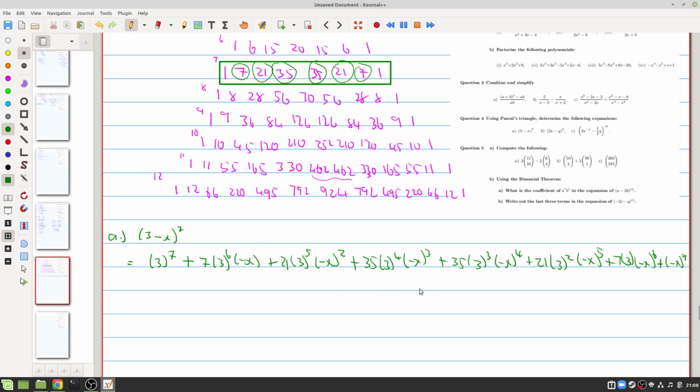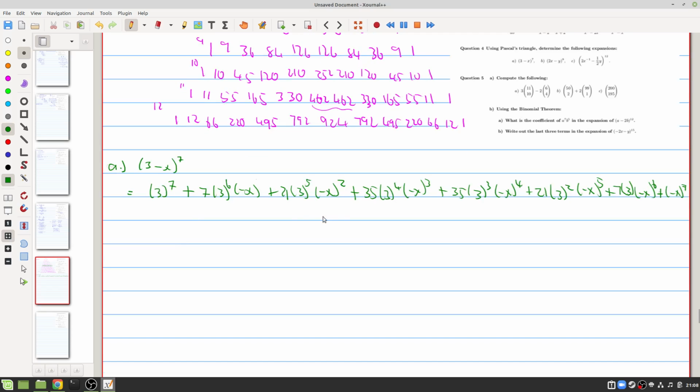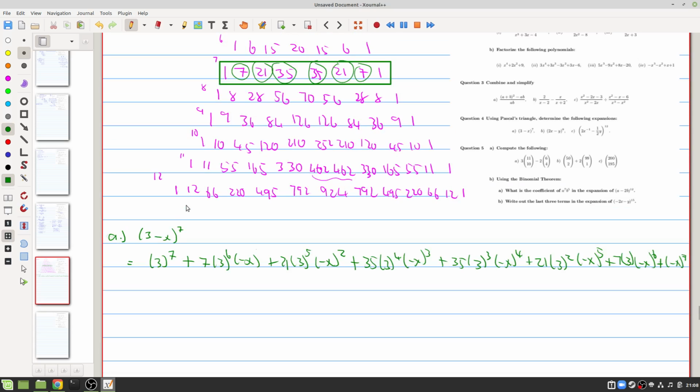Okay, and then you probably want to simplify this. I'm just going to let you simplify those numbers if you want to. So work out what 3 to the power 7 is, work out this whole value here, this whole value here, and you can simplify the rest from there. But the most important part here is getting this step right. From here it's pretty easy, because there are no like terms to collect. That's why we use Pascal's triangle. All of the like terms are already collected here. We just have to simplify the numbers and make sure our signs are correct. So if you have negative x squared, obviously it's going to turn into a positive, because a negative times a negative is a positive, etc.